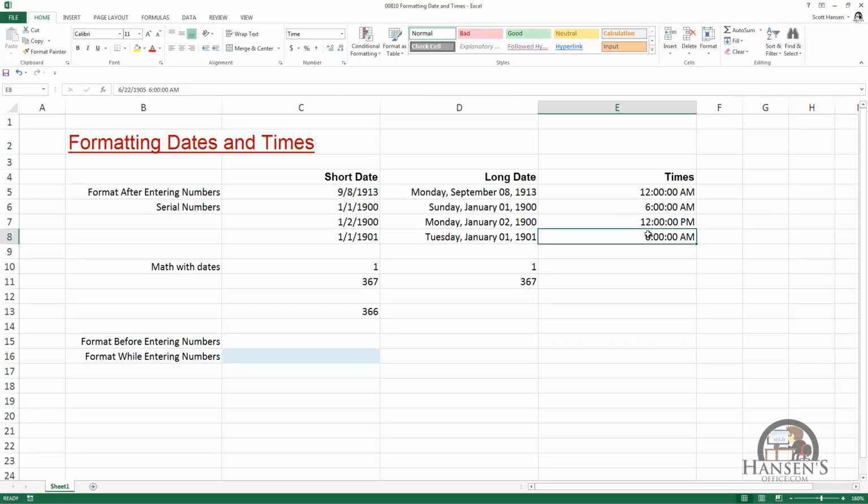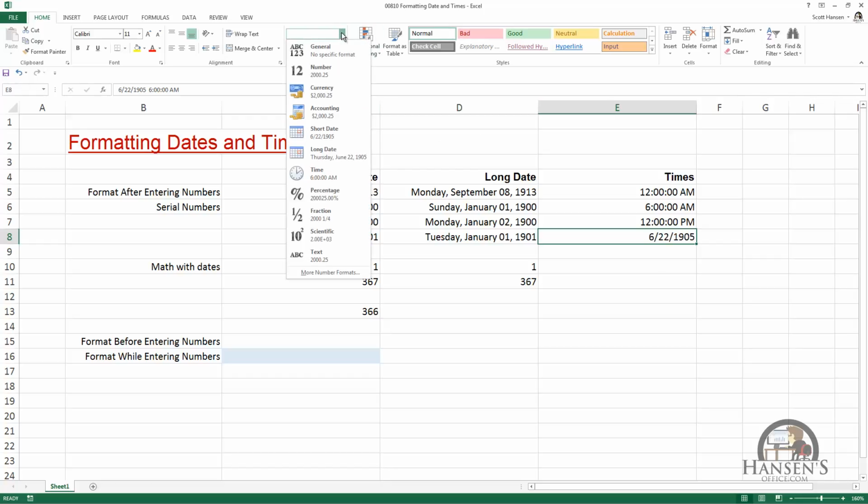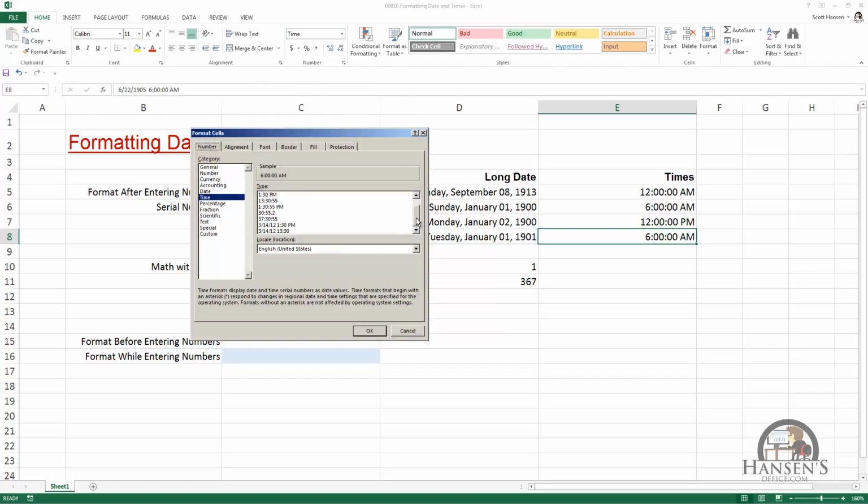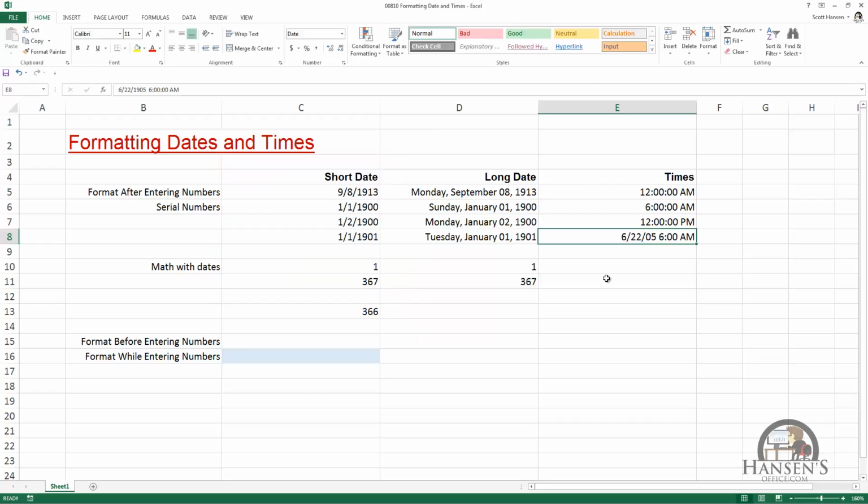So I can express this number, 2000.25, as either a date or a time, or a date and a time. I've got it set to be time right now, but I can change it to a date, or change it to a time, like we had, or change it to a date and a time, because Excel is storing that original value, which was 2000.25. Because dates are stored as values, and they're just converted to dates by virtue of the formatting that you select, we can perform math on the values.